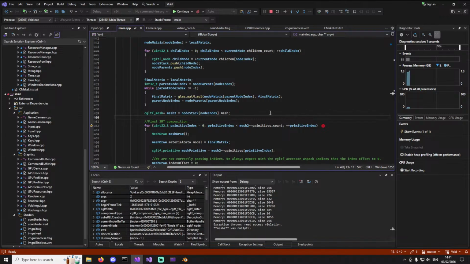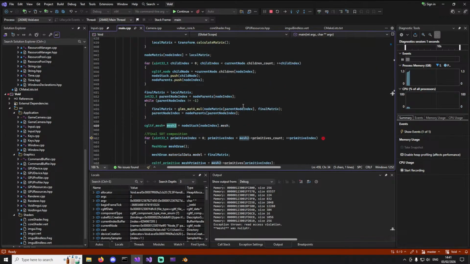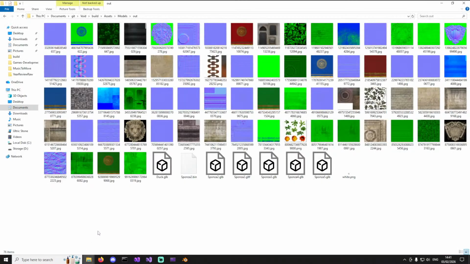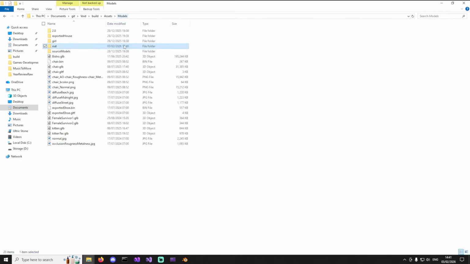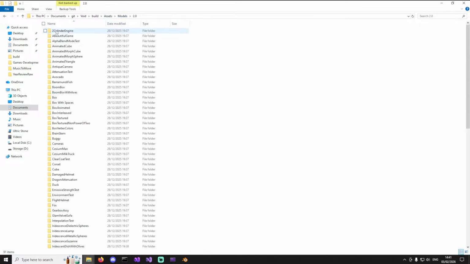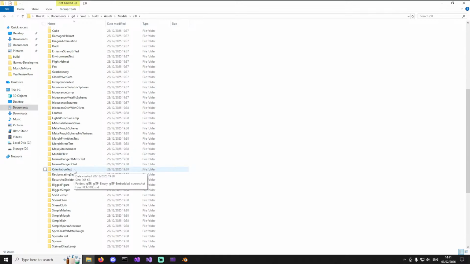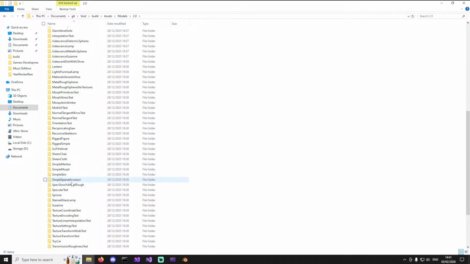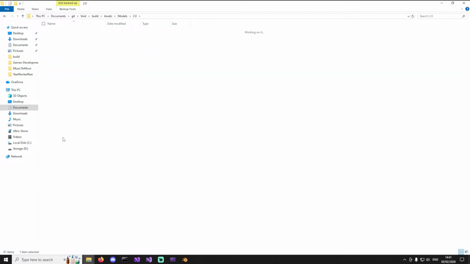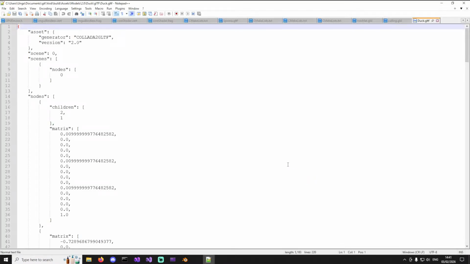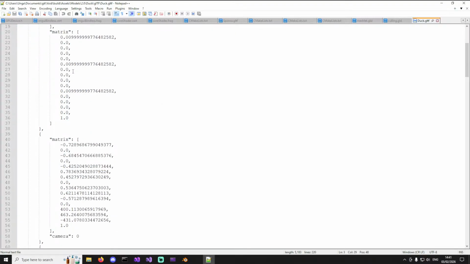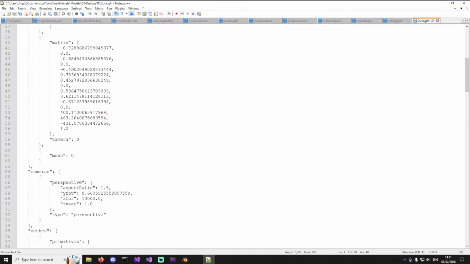So this is null because... Right, I'm going to have to look at the actual GLTF version to examine what is in this thing. So we can look inside here. All right. Okay. Nothing crazy here.